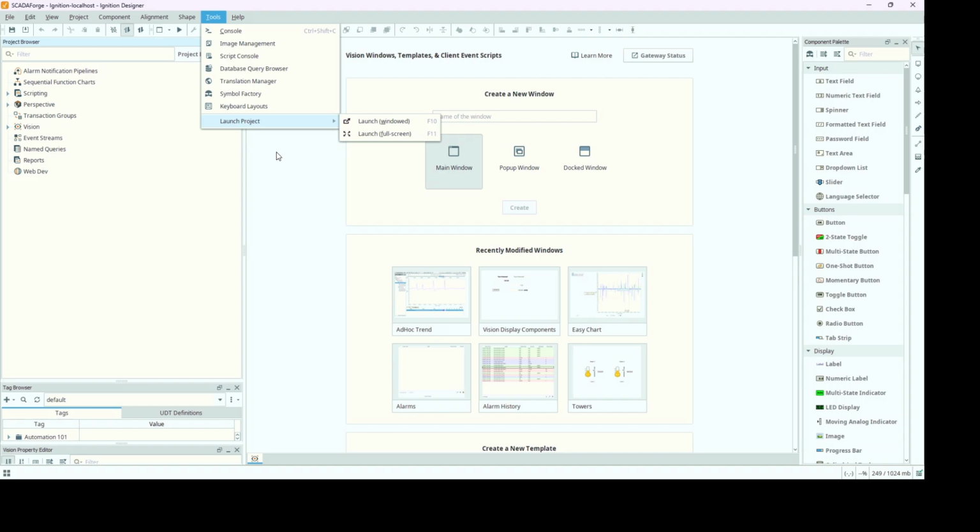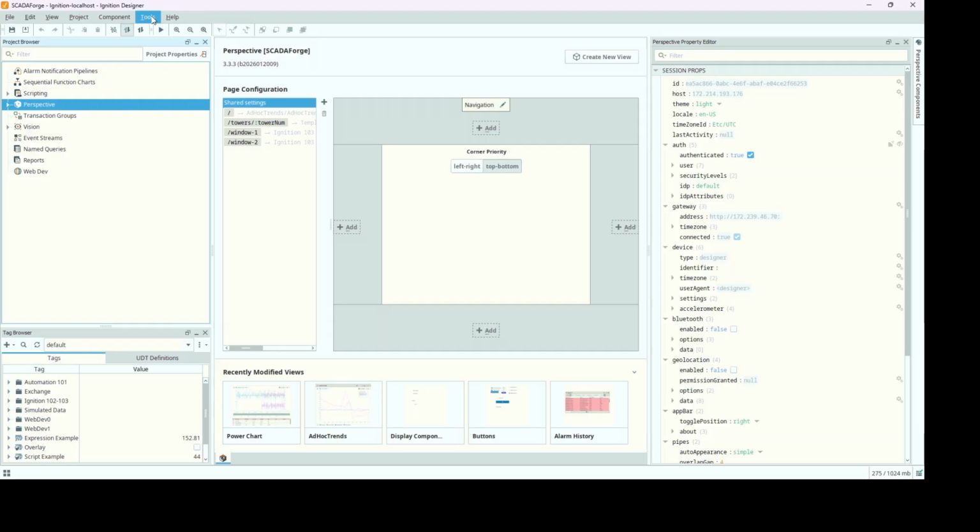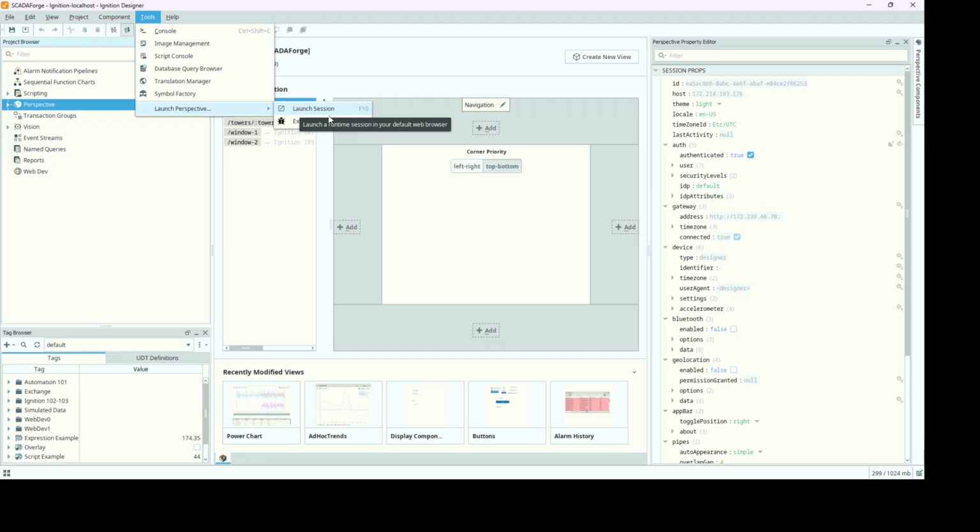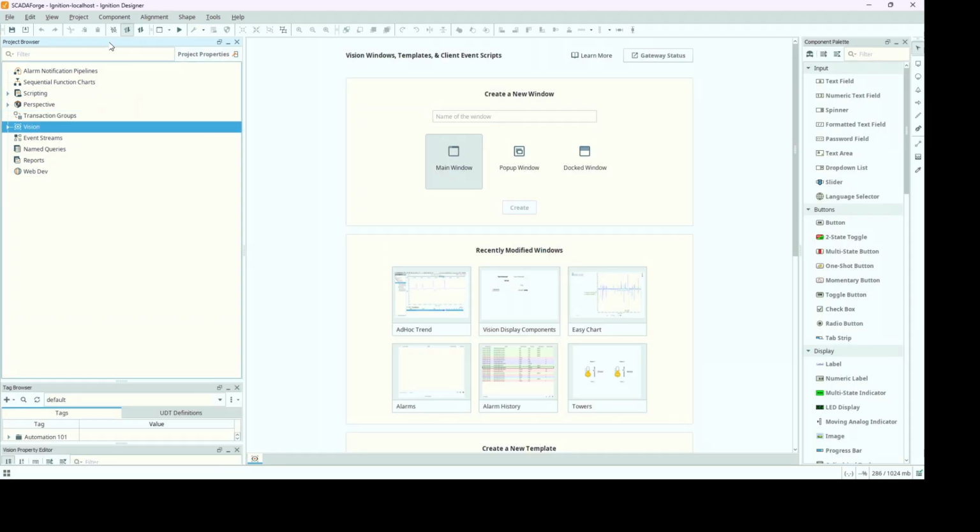Depending on how you have things set up, it may default to Vision to begin with or Perspective. You can also select Perspective in the tree or have a Perspective view open and go to Tools, Launch Perspective, Launch Session. Or I can go to Vision, Launch Project, Launch Windowed, and Launch Full Screen. And that will launch a client or a Perspective session for us from the designer.